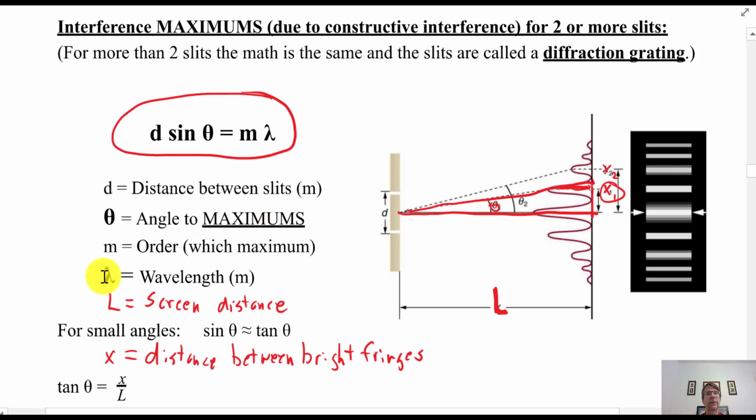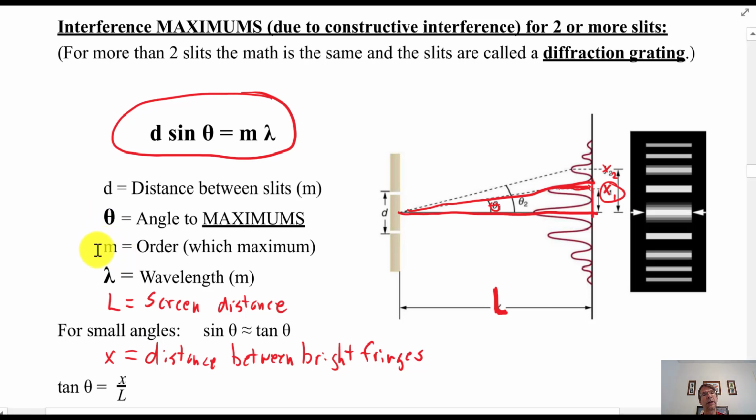Lambda stands for the wavelength of the light you're using. We like to use monochromatic light. We'll do only one wavelength at a time. You can't do more than one wavelength at a time. Even if you have white light, you have to pick one of the colors to do the calculations, and it'll be different angles for different wavelengths, because the bigger red will have a bigger angle than blue will have. It'll calculate out that way.